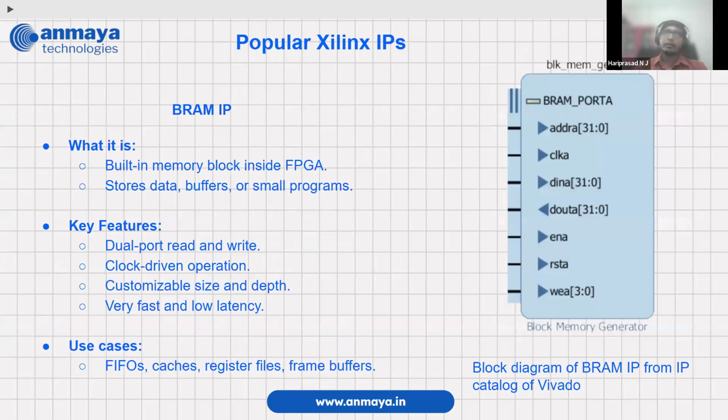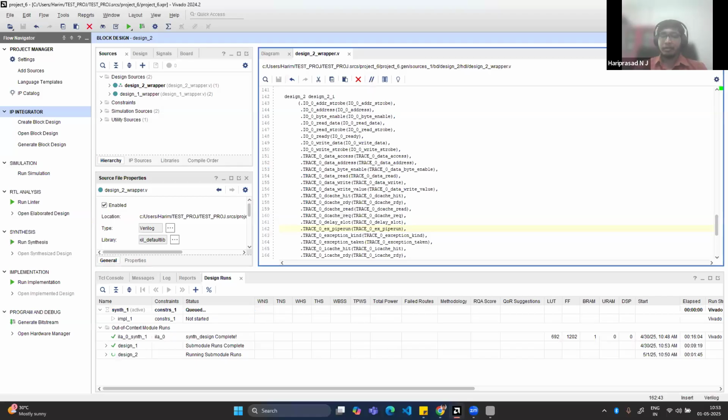Okay, and there are various popular IPs from Xilinx. We'll go one by one. One of the things I'm already building is MicroBlaze. We have block RAM and clock manager, which is very important, like MMCM. In all your designs you will be dealing with multiple clocks. Whenever in FPGA we say we want to generate a different clock, people directly go and write low-level code. Let's say I want to convert from 50 MHz to 25 MHz, they start writing divider logic. That is not the right approach. We have to go for a PLL for a stable flow.